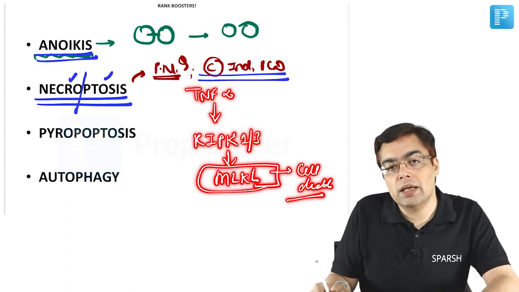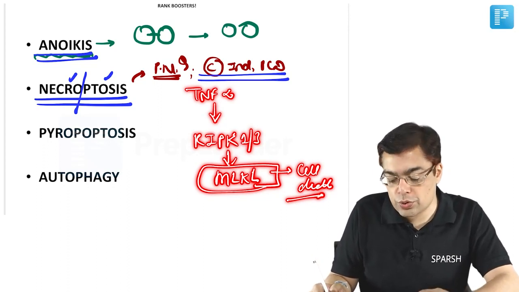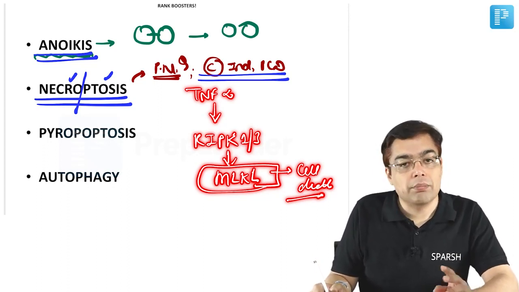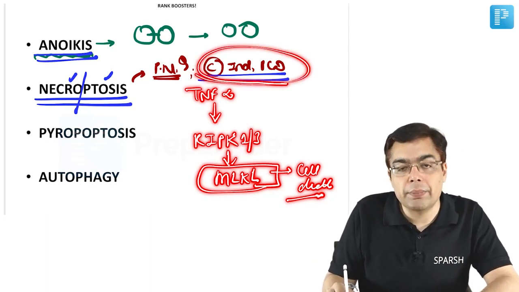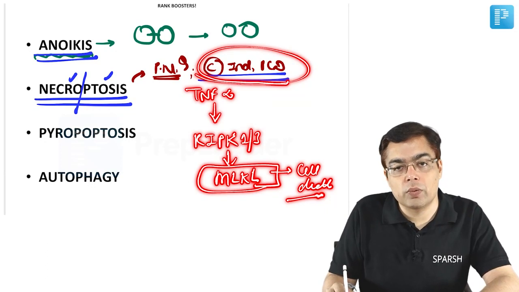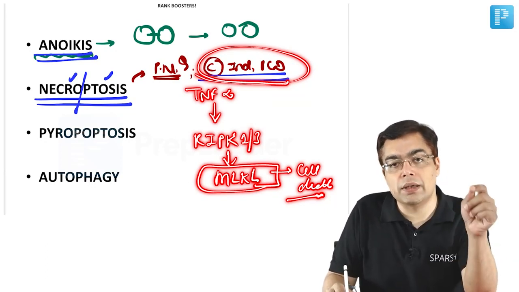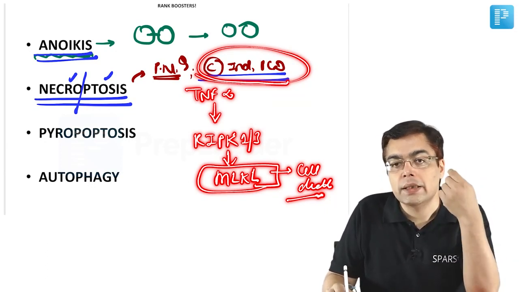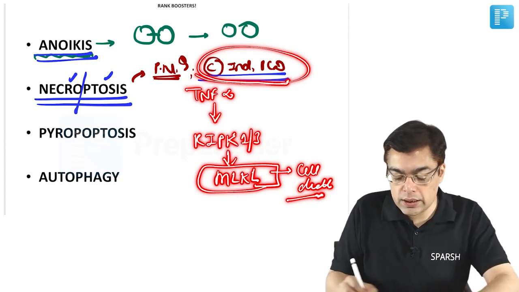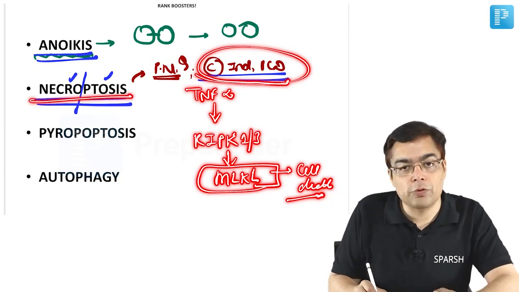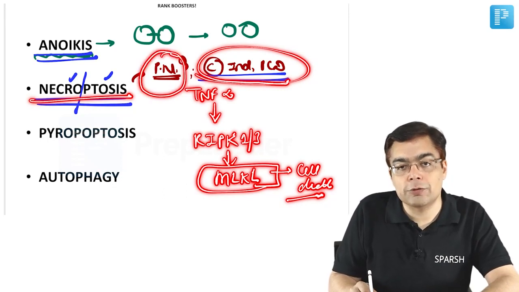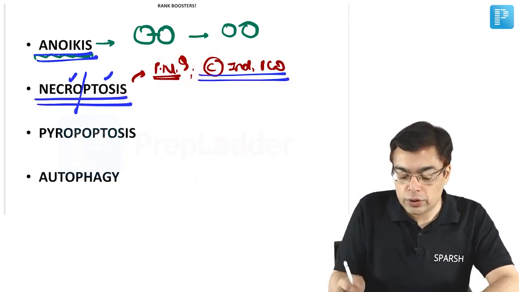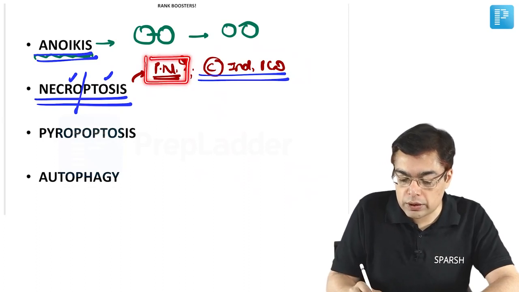So what you understand over here is that yes, it is an example of a process which is going to be controlled to some extent by the genes, but it does not have the role of caspase, and therefore we use the term caspase independent programmed cell death. So watch out for a question in the exam carefully. Caspase dependent programmed cell death is apoptosis. Caspase independent programmed cell death is the name given to necroptosis. Not forgetting the fact that necroptosis has the presence of cell membrane damage, and that is controlled by the gene, so it is also being given the name of programmed necrosis.